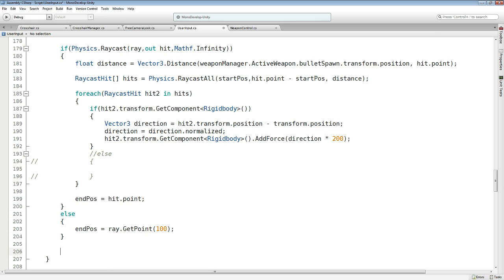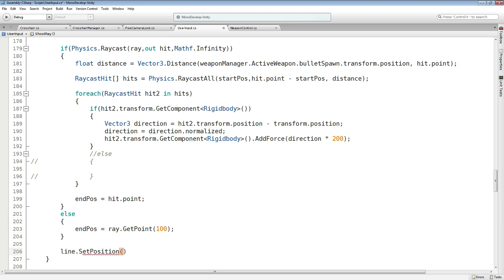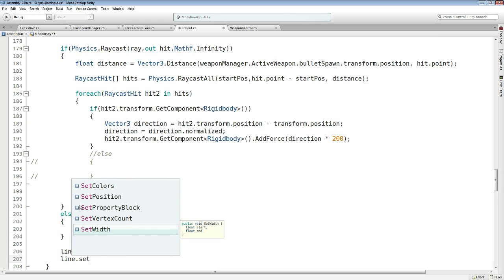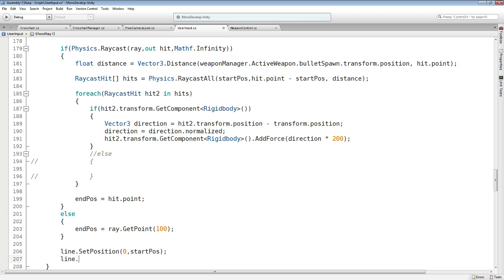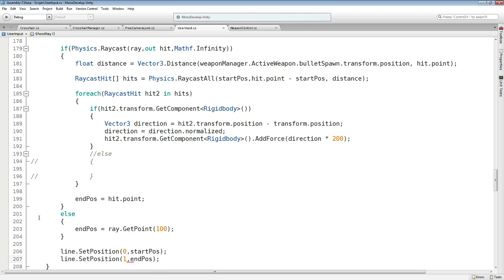And after all that, we want to have, of course, the line set position, the first position to be the start position, and line dot set position 1 to be the end position.